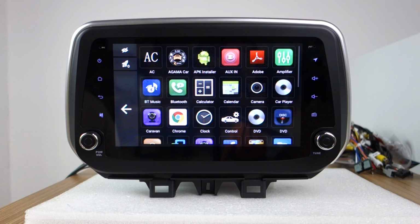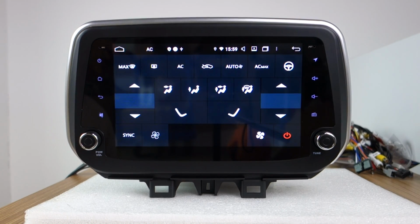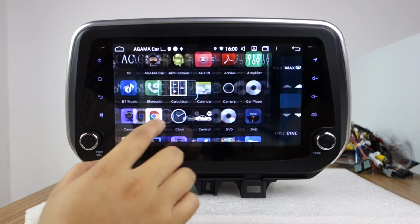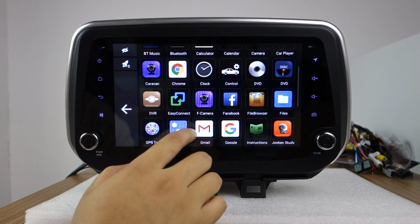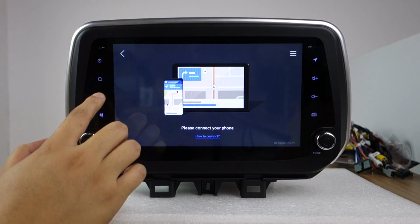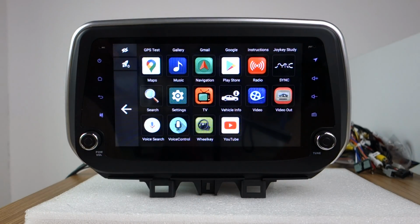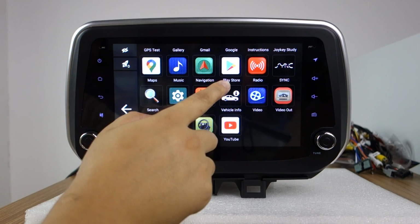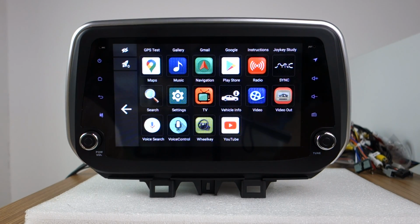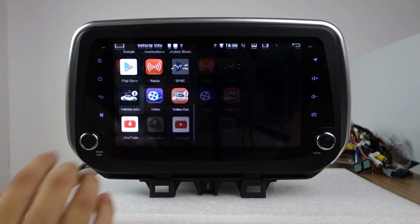Okay, all apps are here. This AC information will display. And easy connection for mirror link. Built-in Play Store, you can download the applications from Play Store. Built-in YouTube and Google Maps. And vehicle information.